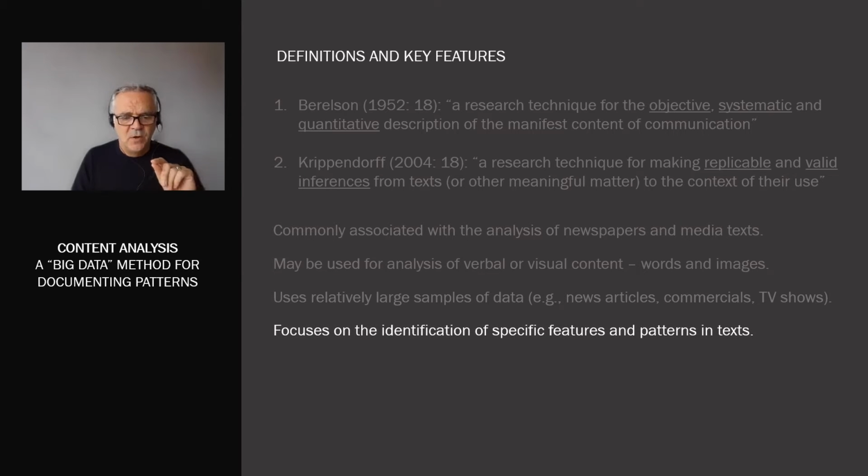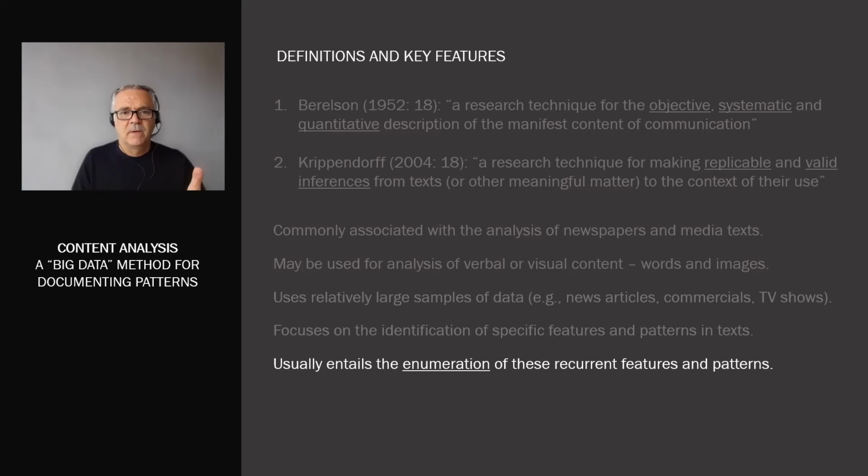Usually, but not always necessarily, content analysis entails the enumeration of these recurrent features. Sometimes detailed counts are offered, sometimes these are evaluated by means of statistical testing. At other times, the enumeration is much looser and more impressionistic. Unless some kind of basic quantification is offered, at least a percentage or ratio, there's not really much point doing content analysis. So that's the enumeration of these features.